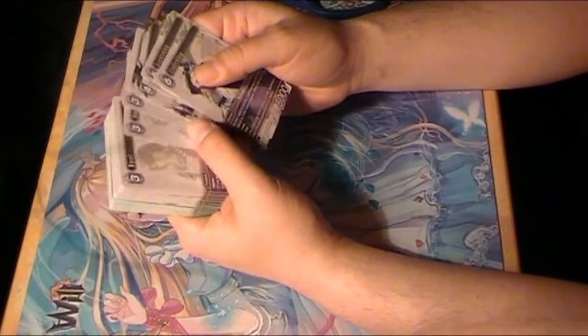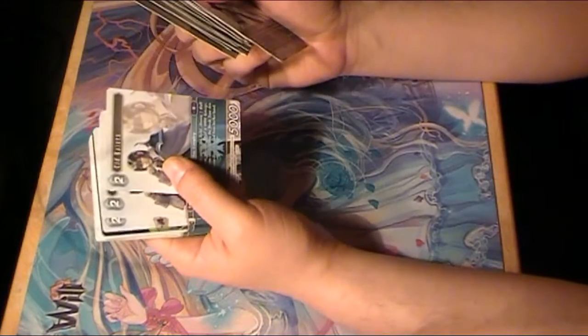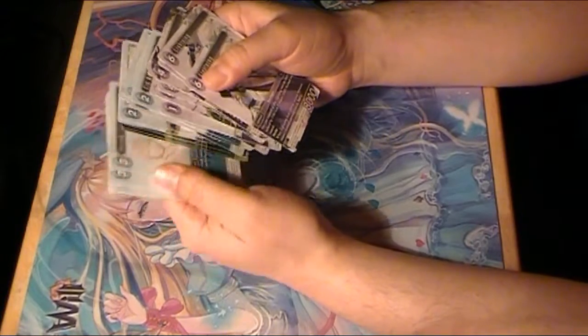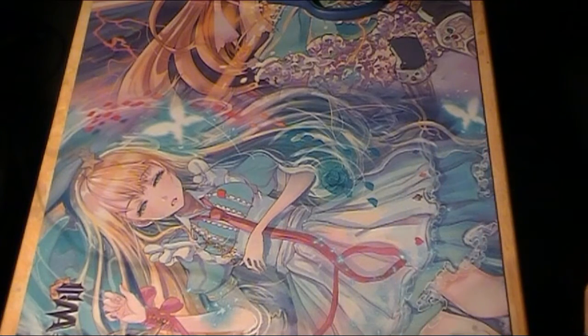All I've done is run through some decks for the Japanese one many, many years ago, so this is the first time I'm actually even setting hands on any cards. I don't have any of the Japanese ones. So this was the starter set, so I'm just going to put this aside.